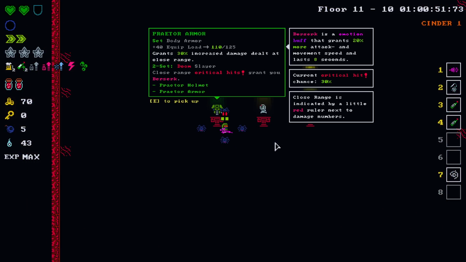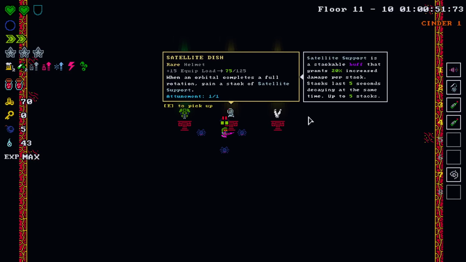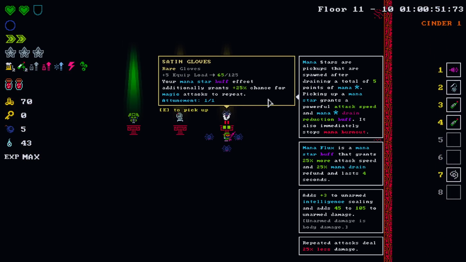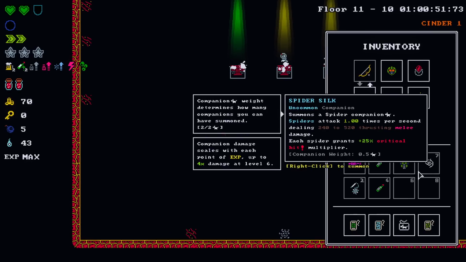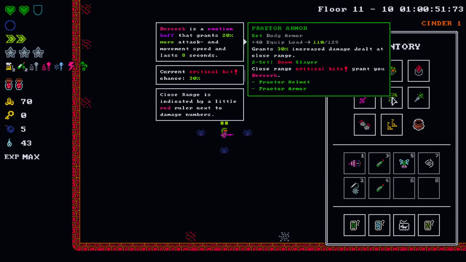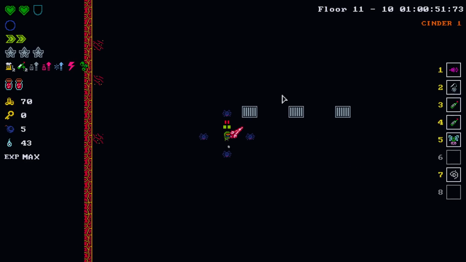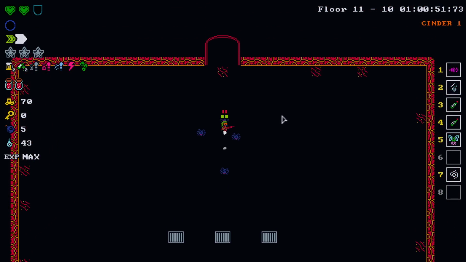Praetor armor, I found it. Let's go! Grants 30% increased damage dealt at close range, and when I crit, I get Berserk. And Berserk is a buff that grants 20% more attack and movement speed. Otherwise, when Orbital completes a full circle, who cares? Yeah, whatever. We go here. So, we lose 5 dexterity, and we gain 30% increased damage dealt at close range, and also, my crits give us Berserk. So, are we done, or do we go on?